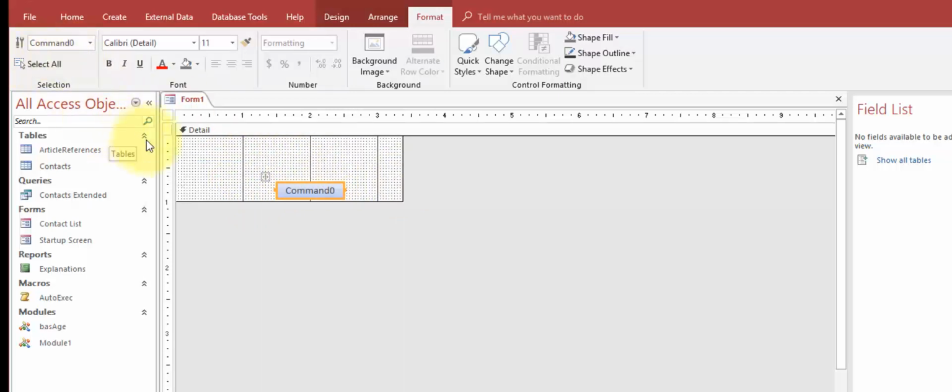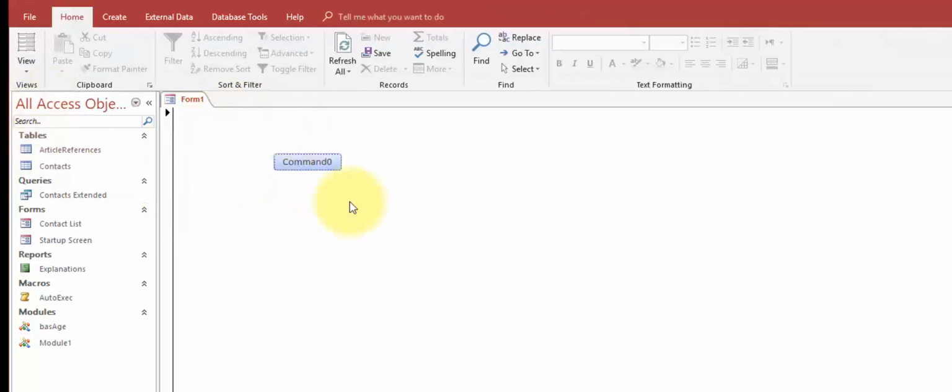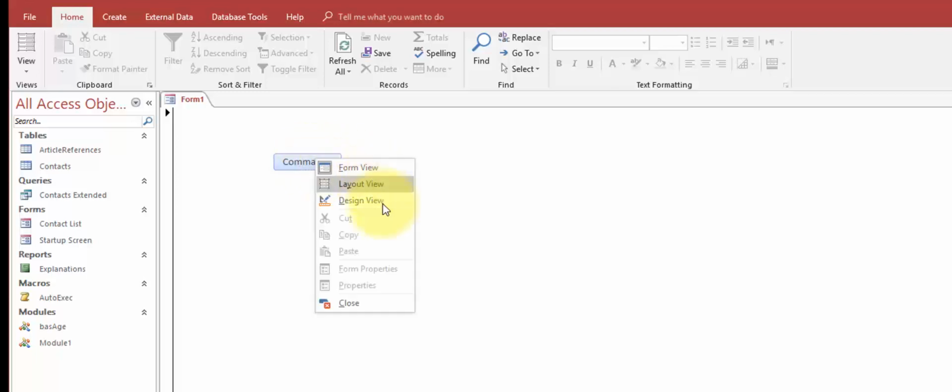And then once I'm done with that, I can go right back by going to the design tab, going right back to the form view, which I had before.